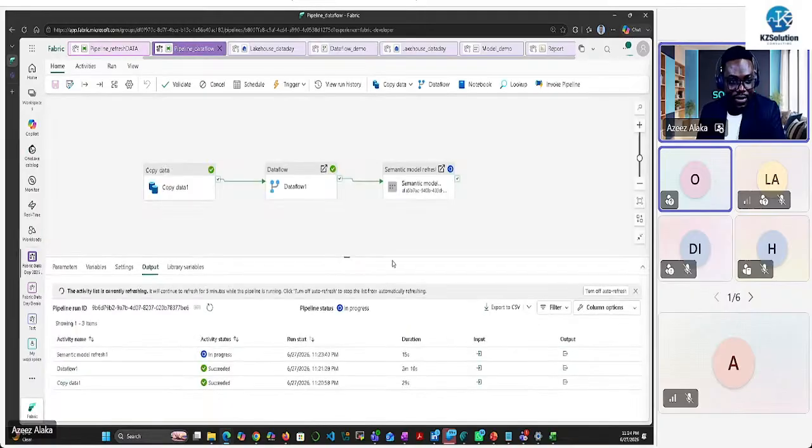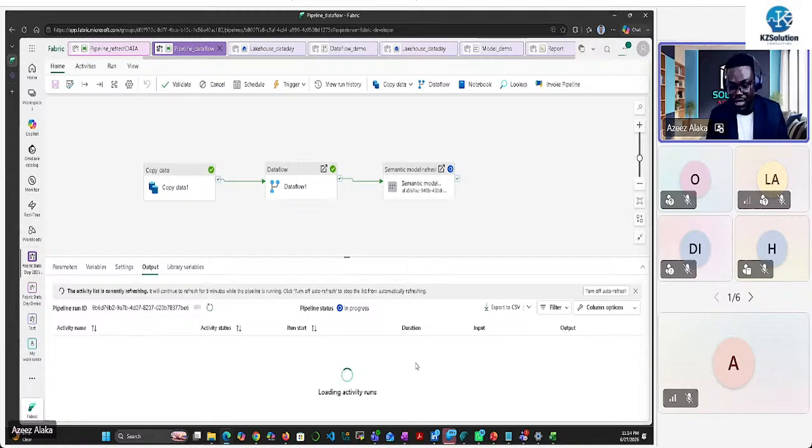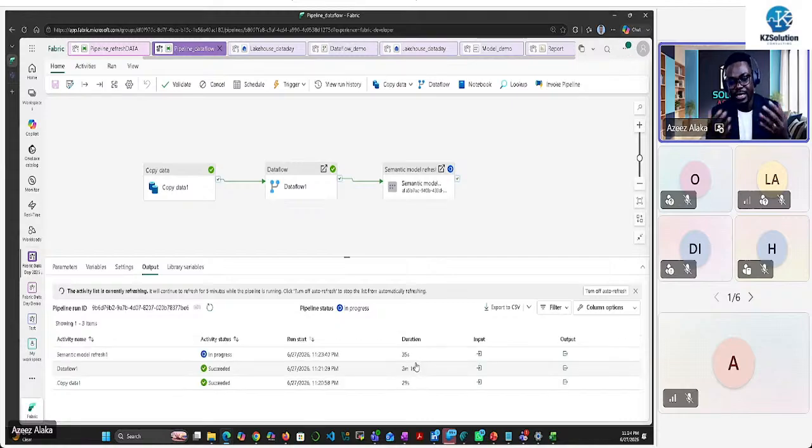Thank you so much. Now, let's see. The first one is completed. Can you see how many seconds? 29 seconds. The second one used 2 minutes, 10 seconds. And the third one is still ongoing. So there is a way we can actually limit this duration. That is where your tuning comes in. If overall it is using maybe 4 minutes or 3 minutes, you might want to tune it and say, okay, I want to reduce it.